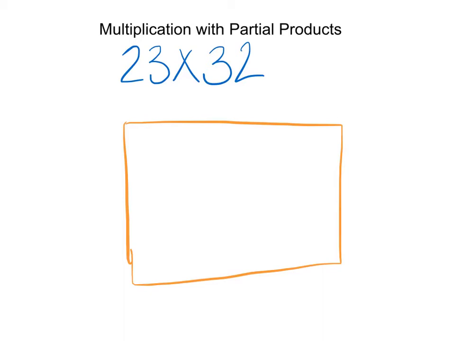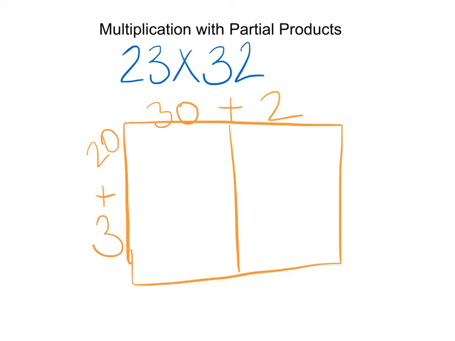So, partial products. How do we break these up? Partial products, we are going to break them up into their place value. That's kind of easy, isn't it? It is, yep. So automatically we have 20 plus 3 and 30 plus 2. And remember, drawing the lines where we see those plus signs. Again, those zeros are really nice.